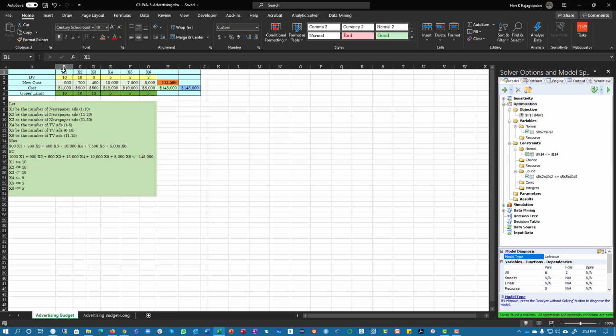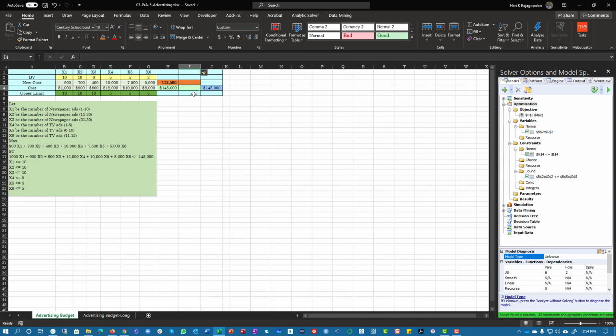So as usual, you start off from X1 to X6. You have the decision variables in the next row, which you leave as blank. And then this is the objective. So you're going to put 900, 700, all the way up to 5,000, right? Here is the sum product for that. Don't forget to put a $ sign for the decision variable. And then the next constraint we have here, 1,000, 900, 800, and so on. And it should be less than, I'm going to go ahead and put a less than or equal to here, 145,000. Okay, and so here is the sum product.